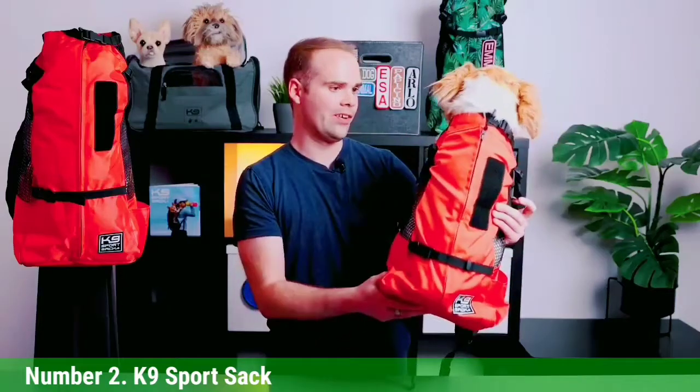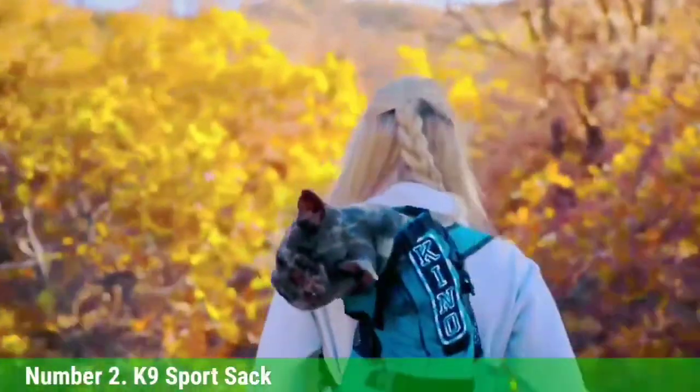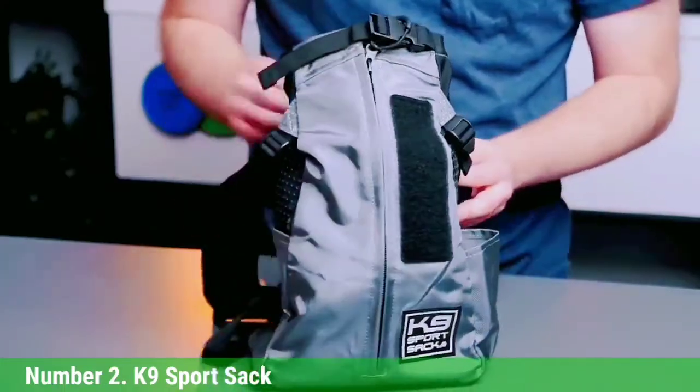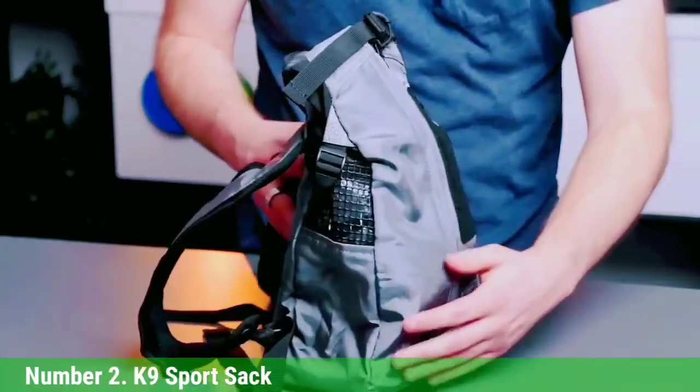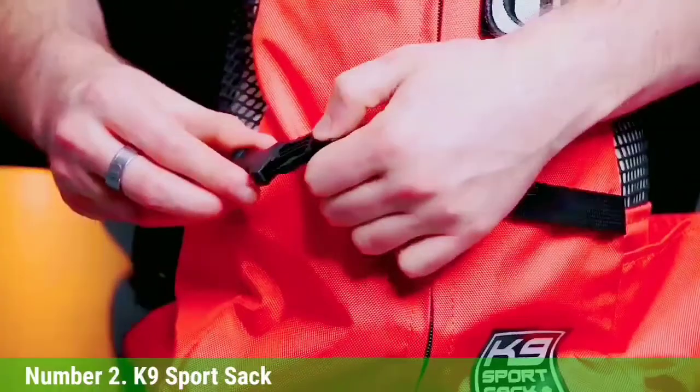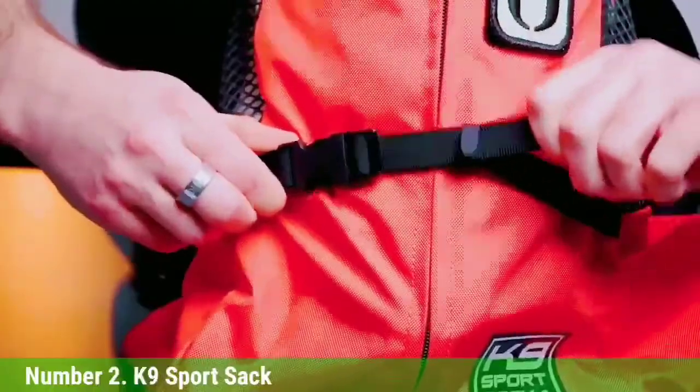Number 2: Nine Sports Zack. The Nine Sports Zack is an excellent choice for carrying small, medium, and large dogs on long hikes or bike rides. The lightweight waterproof fabric and mesh foam tech shoulder straps keep this forward-facing pack light and cozy. It comes in five styles: Trainer, Air, Urban, Air Plus, and Rover. The Rover is the biggest dog backpack carrier on the market, able to carry dogs from 30 to 80 pounds. The pack comes with a chest and padded waist belt for equal weight distribution and a removable storage bag with a hydro port. For anxious pets, owners can also wear the pack on the front with the dog facing them.